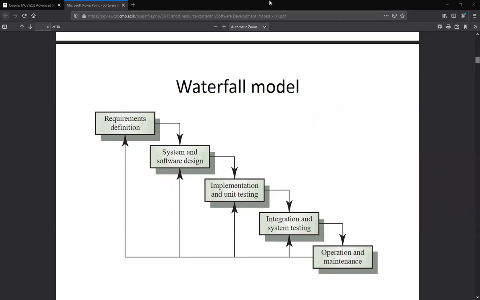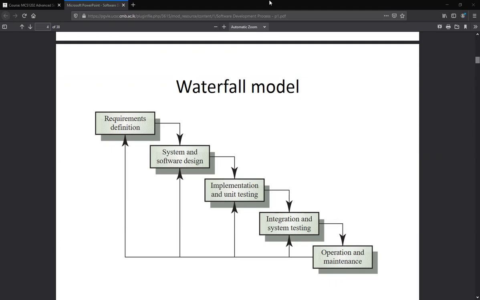That's what people usually do. And then if people are happy about what they have developed, they put it into operational mode. That's what we call the deployment. That's the next stage.